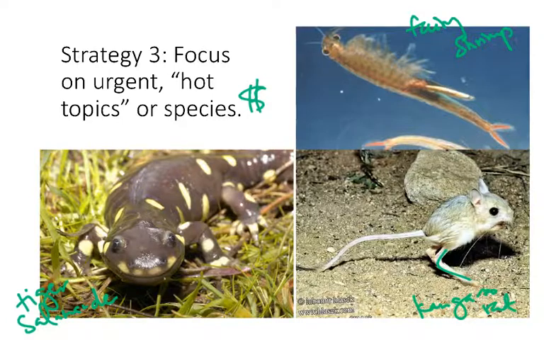And I would approach this the same way I talked about for the last strategy. Once you have an organism of interest, you could look for papers related to that organism and then try to look in the discussion sections for knowledge gaps. And I'll put a link to a page I found that lists all of California's endangered and threatened species. I'll put a link to that as a resource for this module.